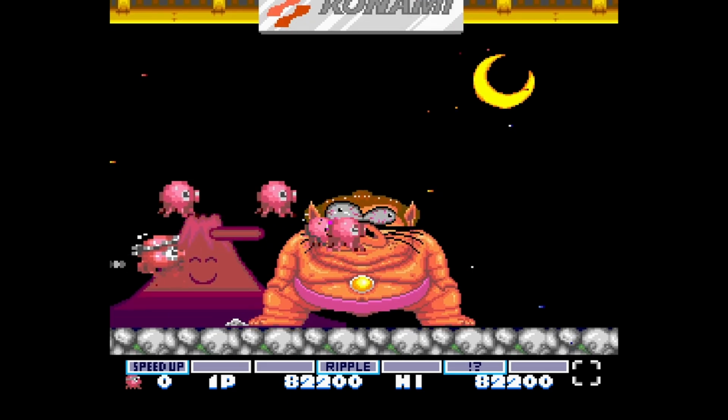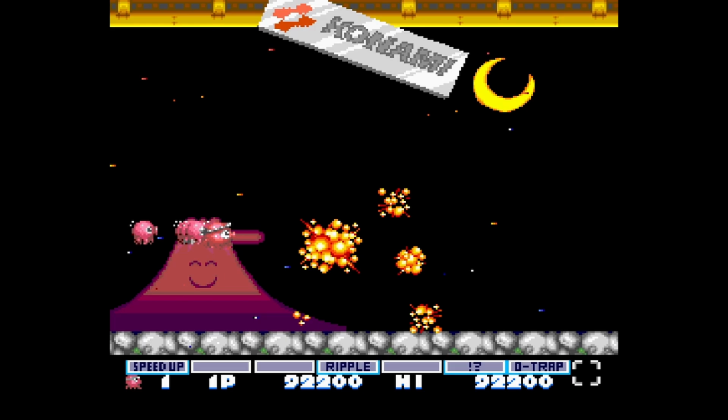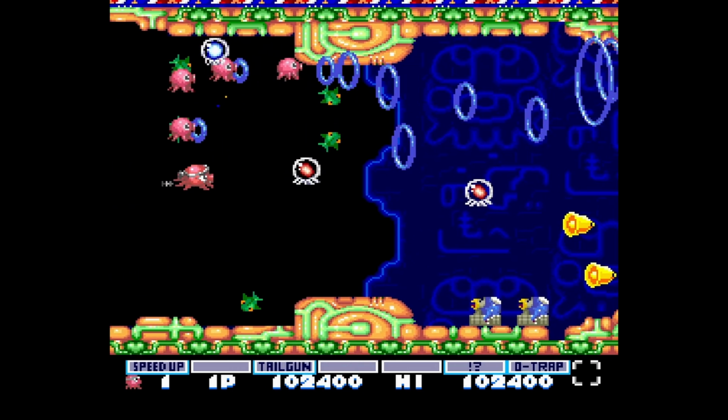If you get those bells shot into the boss arena, you can hold onto them and actually use them to attack. So it's a real strategy to try to continue to shoot those bells down the screen as long as you possibly can until you need them.